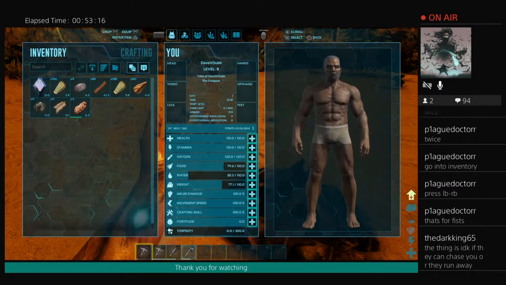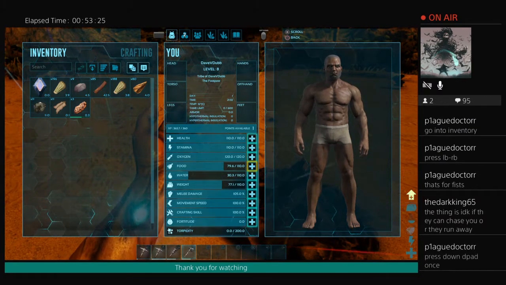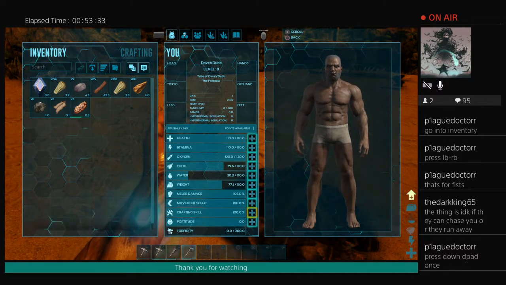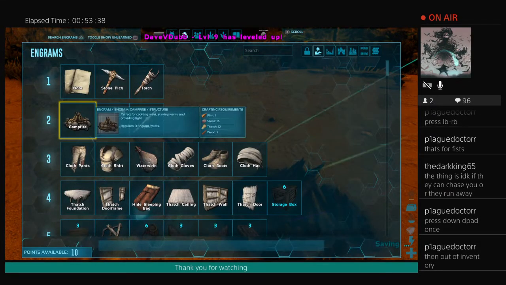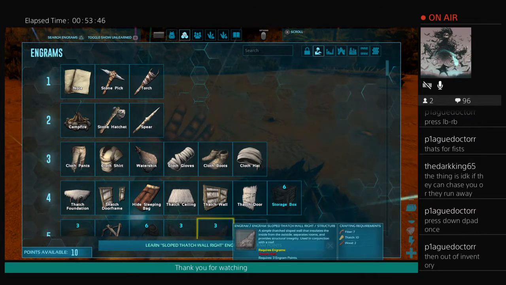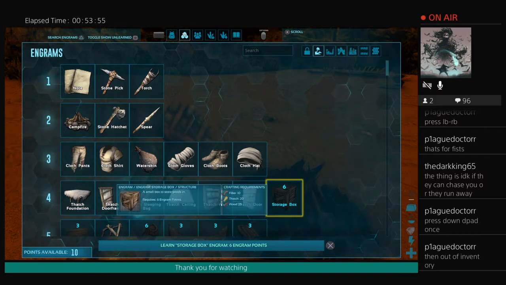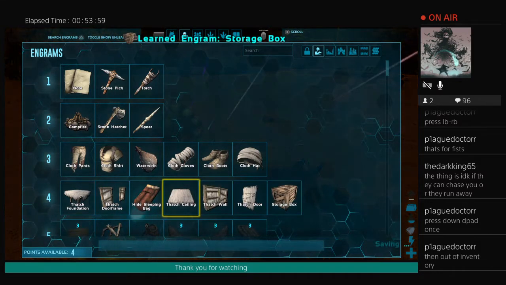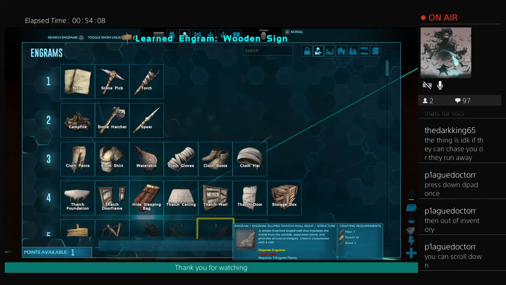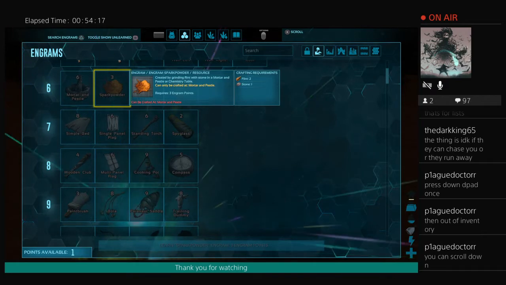Okay, let me apply this level up. I gotta find water too. Okay. I have 10 points, so. Do that. Guess I'll do a wall. Screw it. Oh, yeah. It's weird, you have to use the right stick to scroll down.